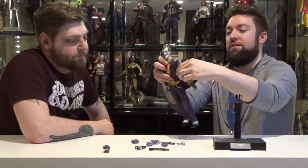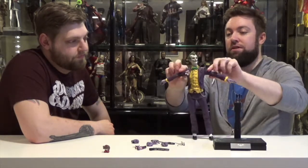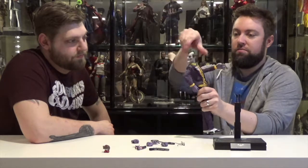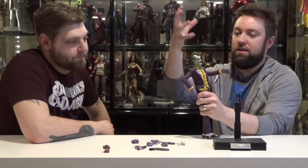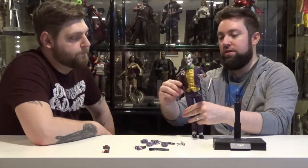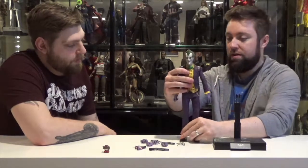The elbow bends and down. Shoulders can go up to about there with the restriction in the jacket — forward and back. Then the head does a complete spin, and the head and neck are all one piece down into the shirt. No alternate head sculpt — laughing or anything, unfortunately — but the one you did get is awesome, and you can get plenty of poses out of this guy with all his accessories.